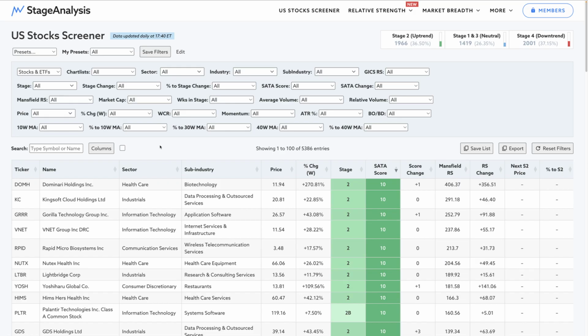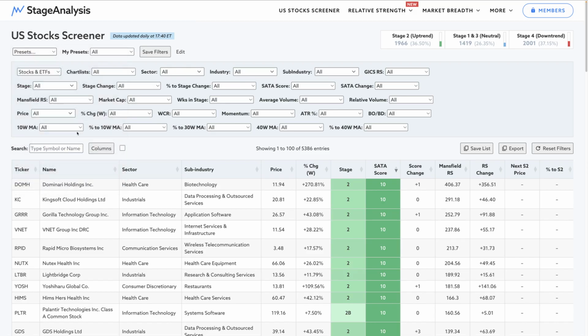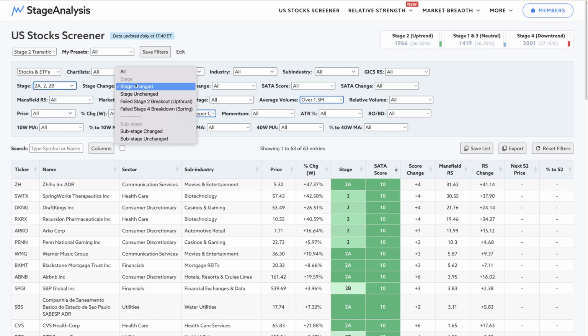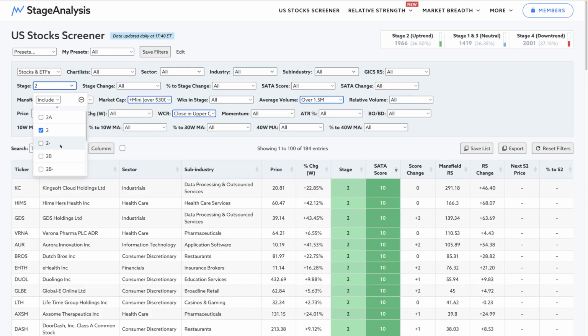You might want to be, it's in early stage 2, and you might want to be a certain distance from the stage 2 breakout, for example. So if we did let's do a stage 2 transition. Let me get rid of the 2A on that though. So let's not do the stage change. I just wanted to get the extra filters on this. So if we get rid of stage 2A and just have stage 2 at the moment, maybe a 2 minus as well. So you can see we've got 203 stocks at the moment.